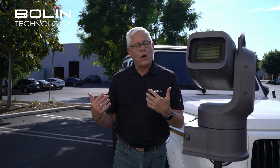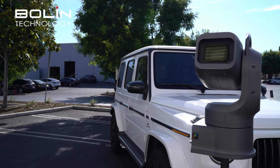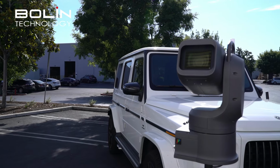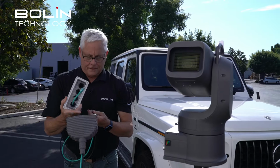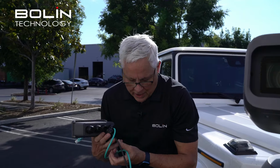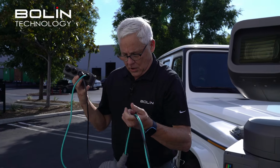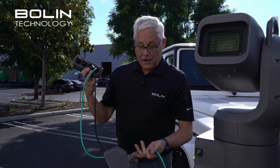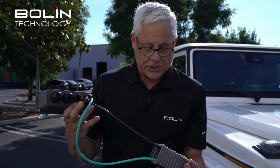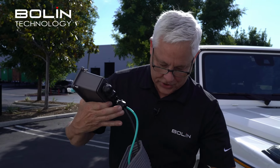We're going to start with what we call the permanent mount cover. So I'm going to go get that. Okay, there are lots of pieces to the outdoor cover, and we're going to make an entire video on the detail of how you assemble this. Now, we've taken some steps ahead of time today just for time, but I left a few things undone just so I could show you.